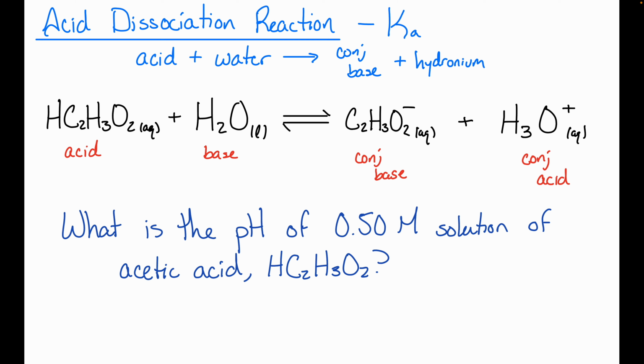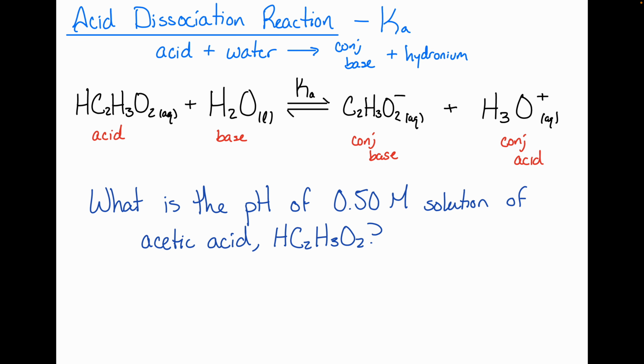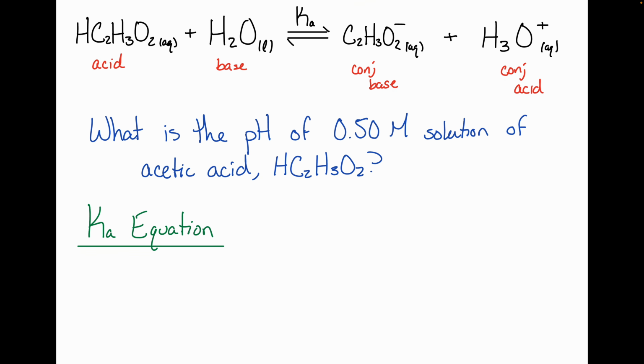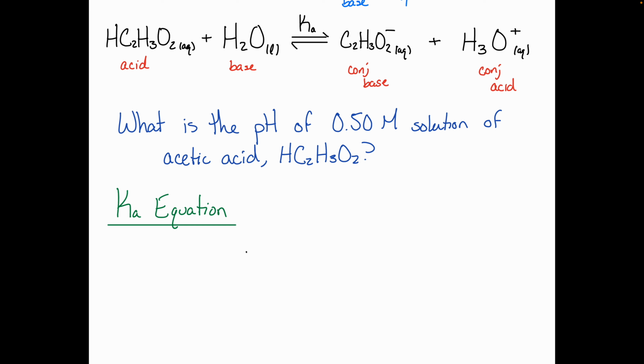All right? And like we said, this is going to be an equilibrium problem. And we have this special little symbology we use for our equilibrium constant for our acid dissociation reactions, Ka. But again, it's just an equilibrium constant like we learned how to build last chapter. So everybody's going to take a second and they're going to give me this Ka equation here. All right, for our balanced chemical equation here, what does that equilibrium expression look like?